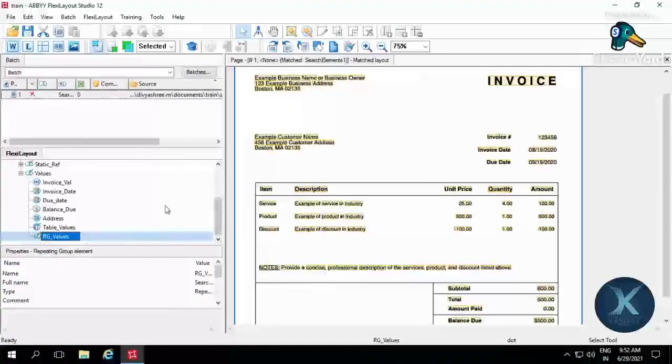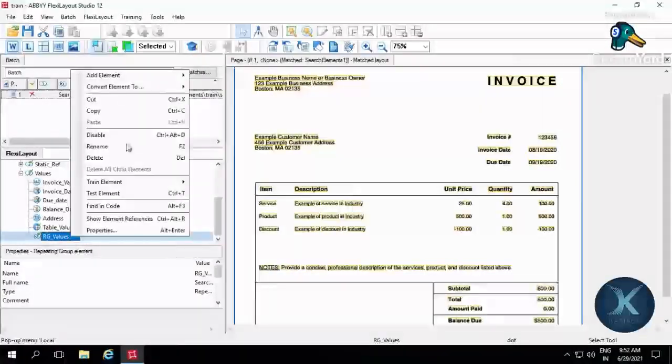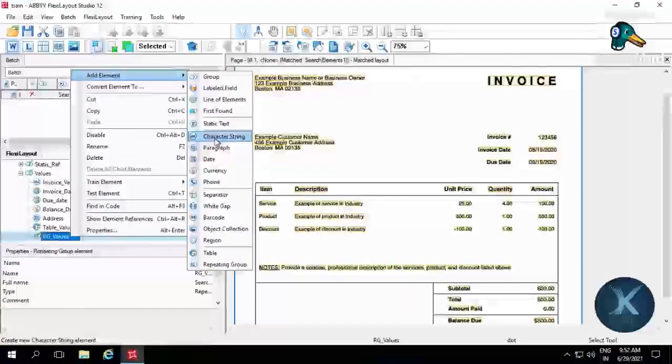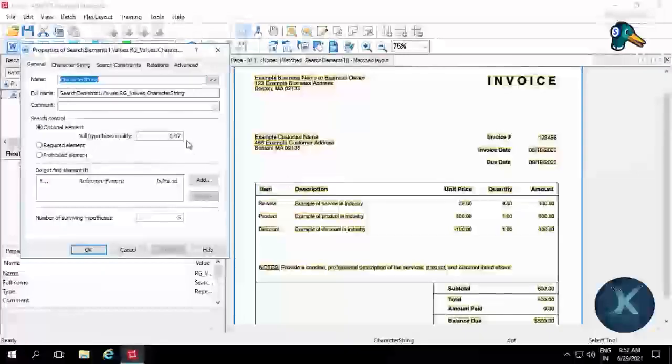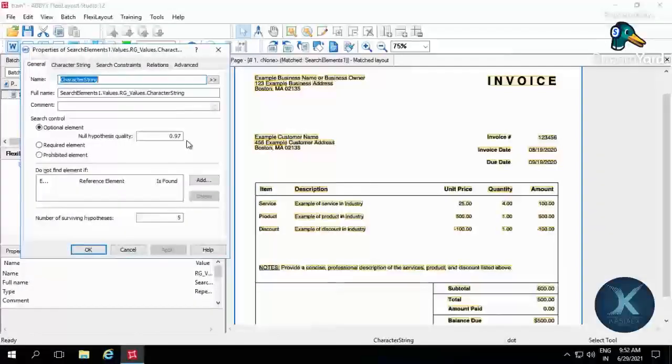And inside of the repeating group, I need to add elements. We should always start with the master element or the master column, which I can choose. Right. Here, since all the rows have all the values, I can take anything as a master column. But there are chances where the description might be empty, or other columns might be empty, right? So just like while you're defining any of the columns, for the master column make sure that column exists in each and every row.